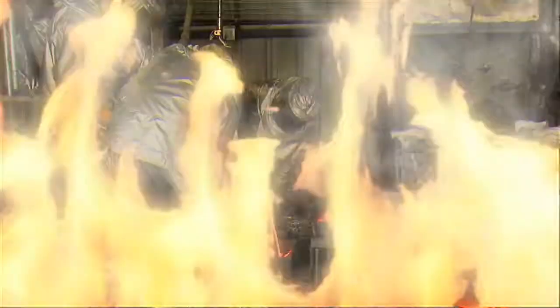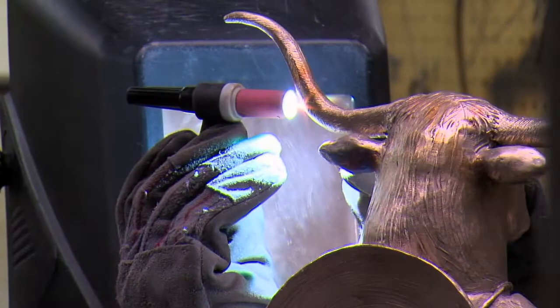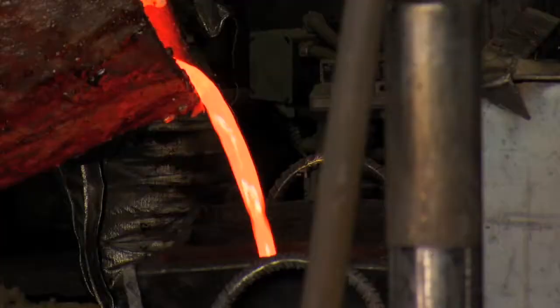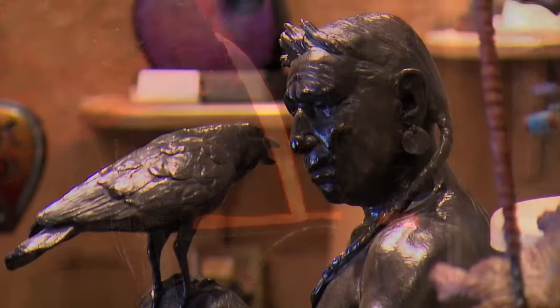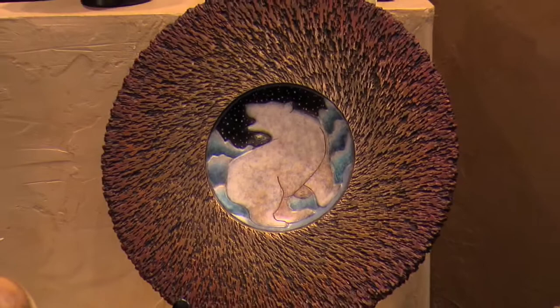Of course, some artists may want to add a chemical patina to their work, or a piece may need a little touch-up, but it is certainly all worth it when that melted metal becomes a solid piece of art. Thanks for having us up here, Ed — we really enjoyed this. You're welcome, Dan. We're open to the public; we do tours on Thursday mornings at 11 o'clock. We'd like to see people come up and see some of the interesting things we're working on at Bronzsmith.